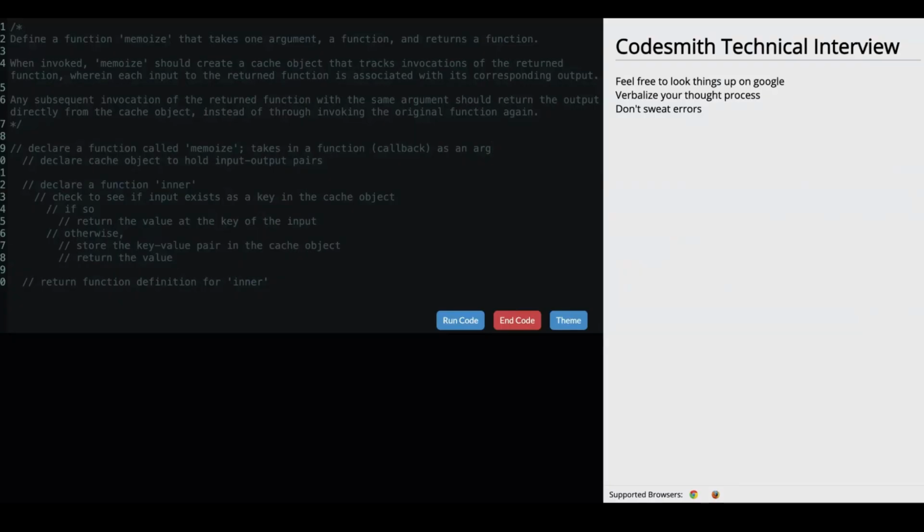And so we're back in the outer function here. And what I need to do, because this is closure, is return the function definition for inner. Not an invocation of inner, but the actual function definition for it. Okay, I think I'm in a good point now. So let me actually write this out.